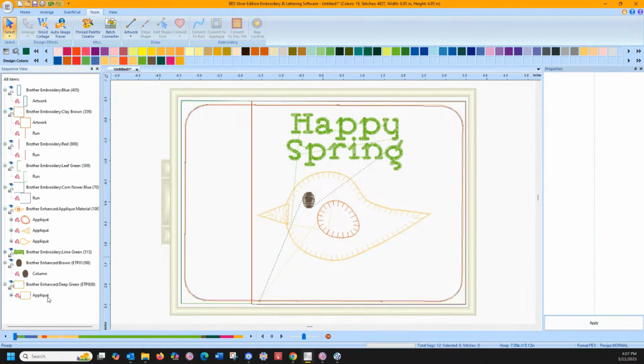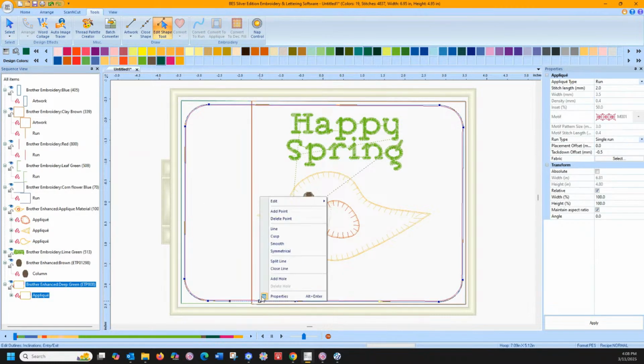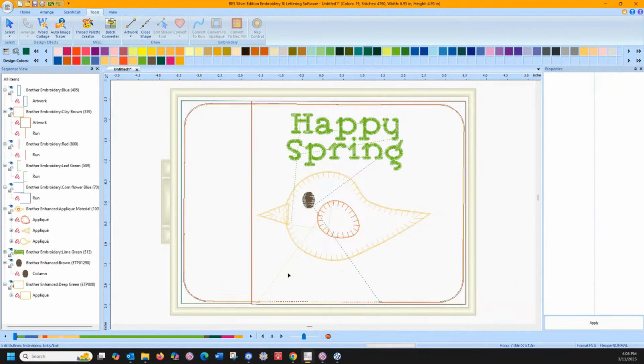Then we should see, oh, did it not split my line for me? Split line. We'll just delete that. There you go. So now you've got your opening and you have your mug rug.